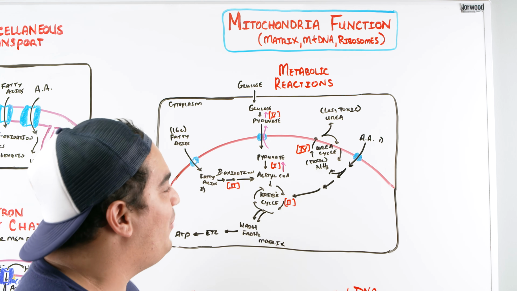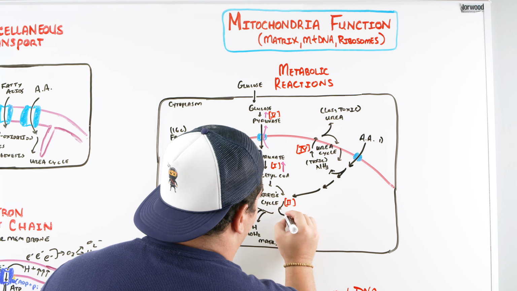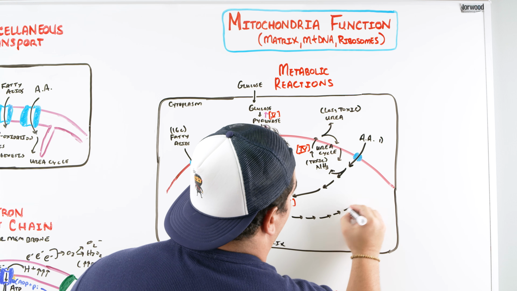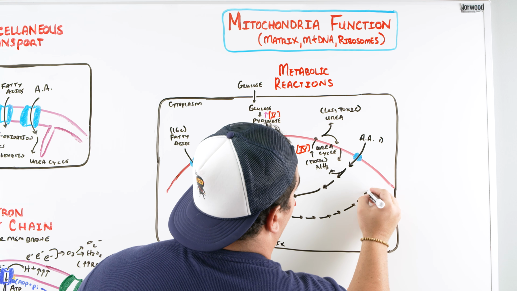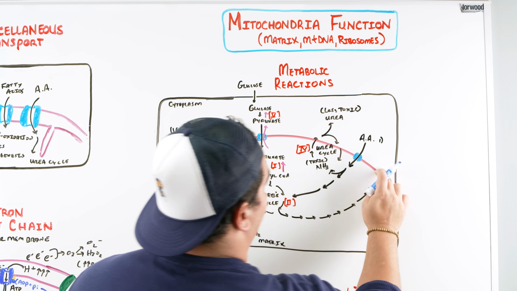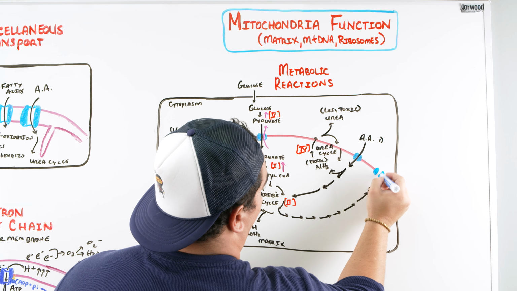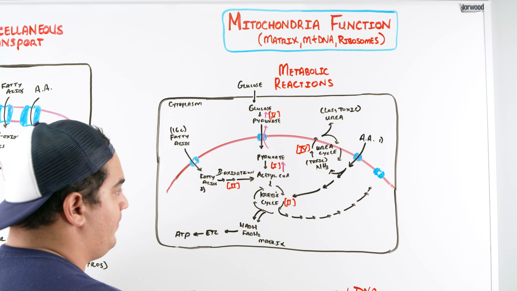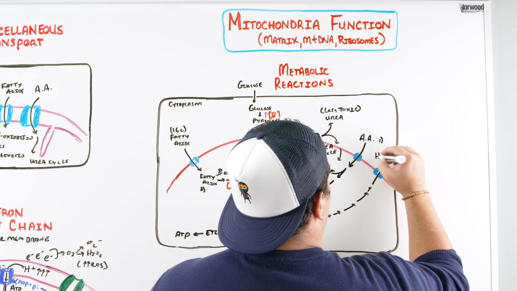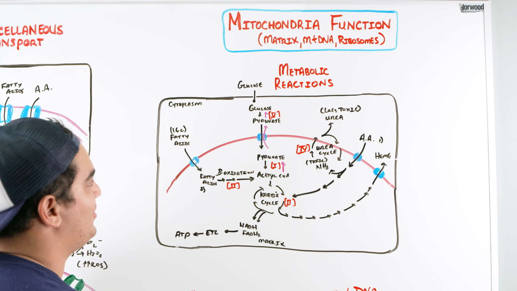And then there's one more reaction. From the Krebs cycle, you can take some of these intermediates and make something called heme. And some of these molecules of heme are actually synthesized in two places. They can be synthesized in both the mitochondrial matrix and the cytoplasm. So both of these, so we can make something called heme. There's another reaction, so what's that one?